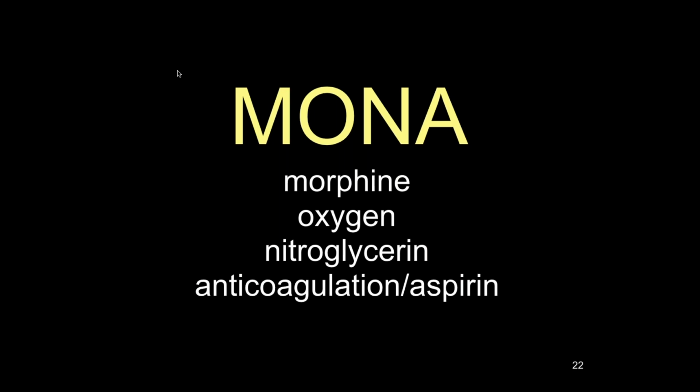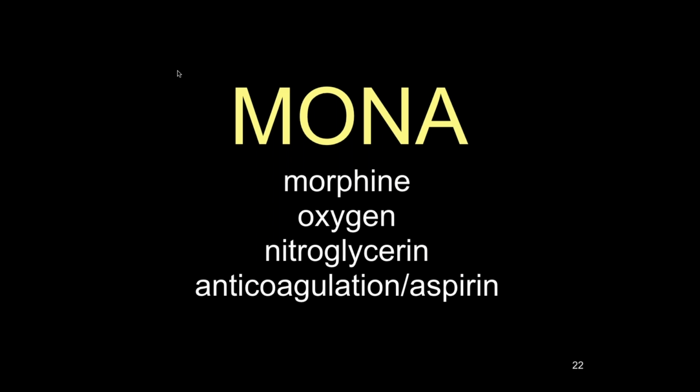If you have a patient who does actually have an MI, now these guidelines are changing a little bit. We don't necessarily promote morphine dosing as much anymore, and maybe or maybe not anticoagulations, but I want you to know about MONA because she's your friend. So morphine for pain or some other pain management, oxygen to keep the cardiac and the brain systems going, nitroglycerin to dilate the blood vessels, decrease the workload on the heart, and then specifically your patients who we know are having MIs, especially when they get to the ERs, they will get anticoagulants. So if you have aspirin and they're a known cardiac patient, it's actually okay.